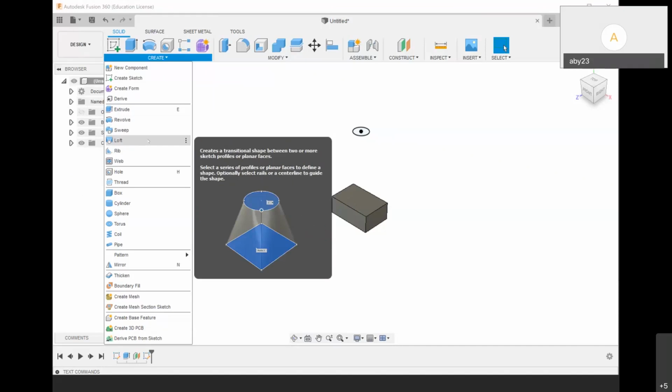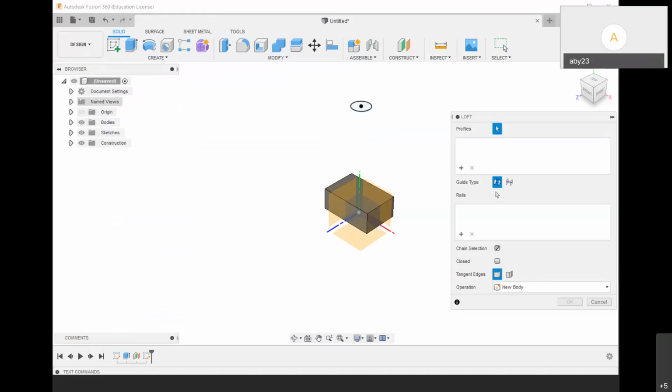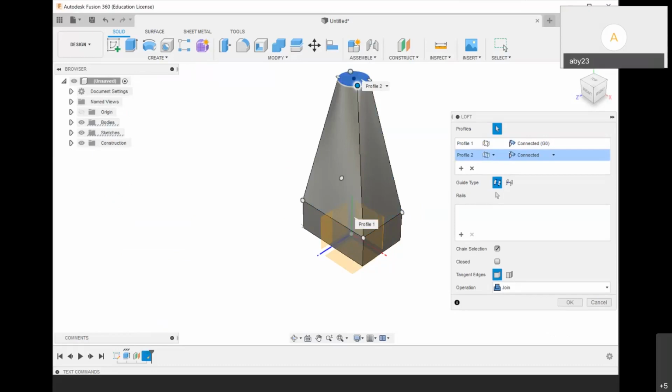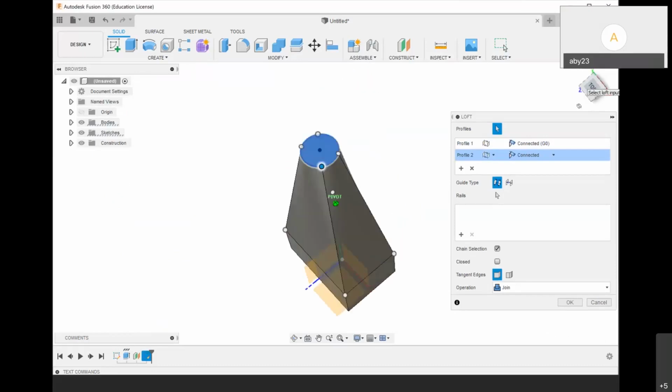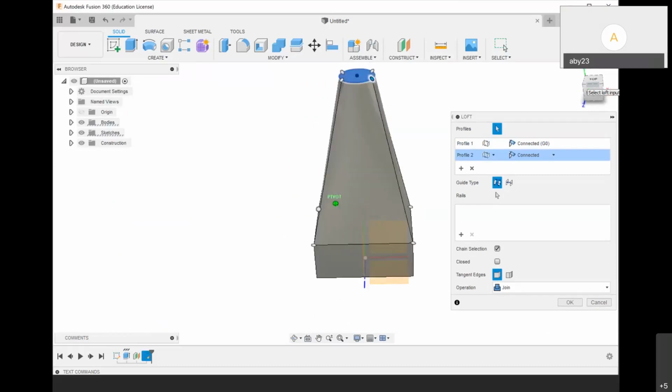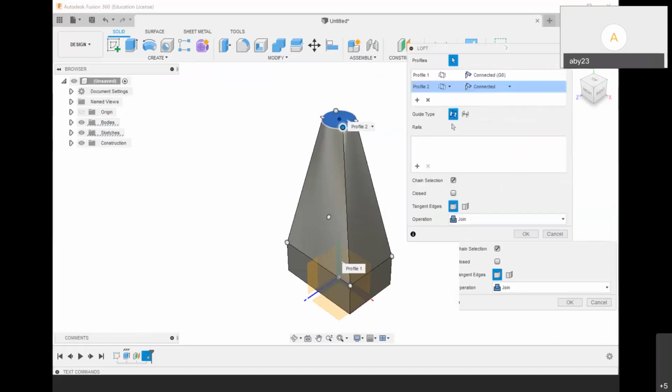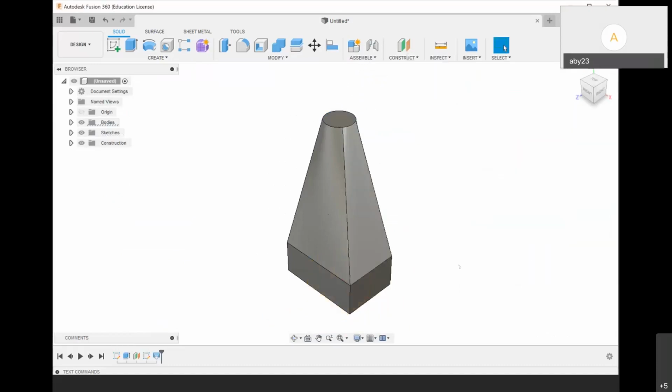So this is basically like, I want to join this rectangular planar sketch with the circular sketch. You just select this planar sketch, and you see there is profile one, that is the rectangular plane, and this is the circular plane, so this is profile two. This automatically generates a draft tube kind of figure, as you see here. And this is the loft option.